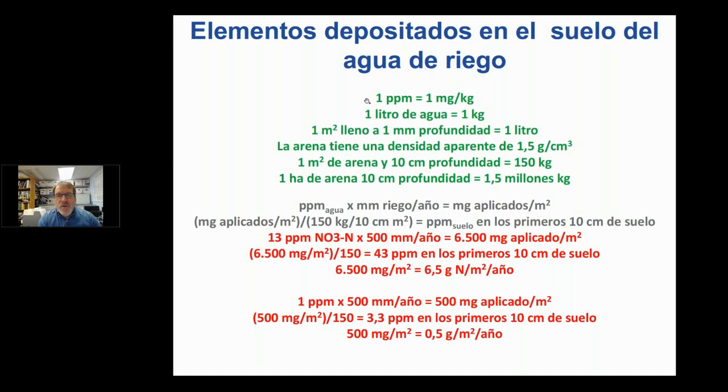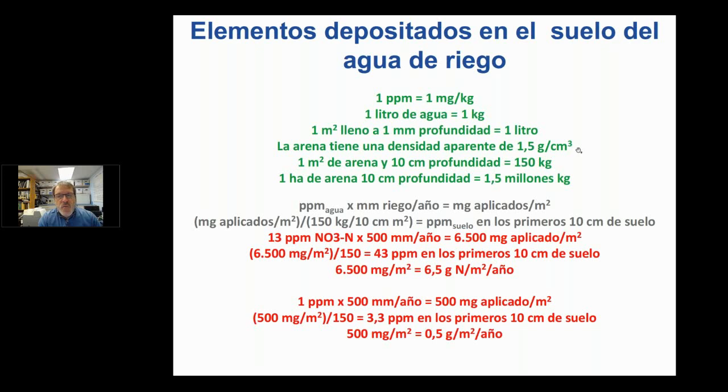One part per million is equivalent to 1 milligram per kilogram. And what we're trying to do is figure out how much water will be deposited if all of the salts go into that top 10 centimeters of soil, with no leaching, no rainfall, no additional water to move those elements through the soil. The other factor that's nice is 1 liter of water weighs 1 kilogram. So you end up with a nice relationship between the amount of parts per million in the water and in liters. And also, if you apply 1 millimeter of water per meter, that will also equal a liter. So in that case, we have a nice equivalency.